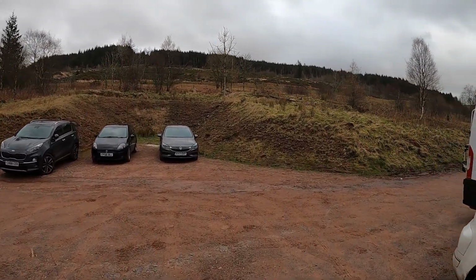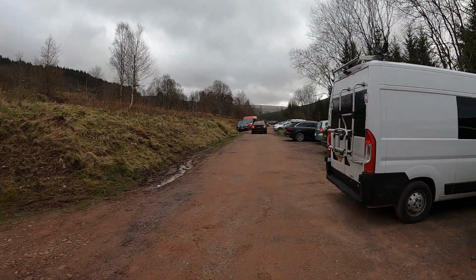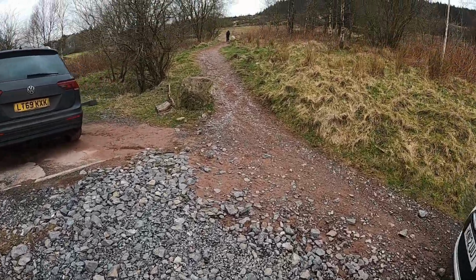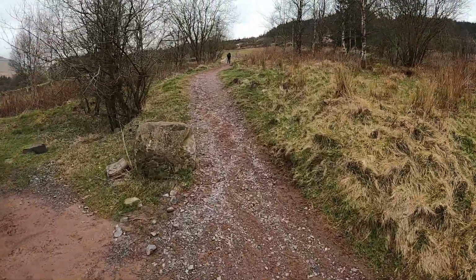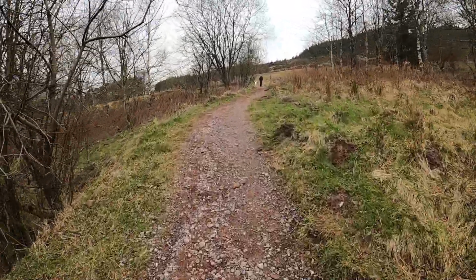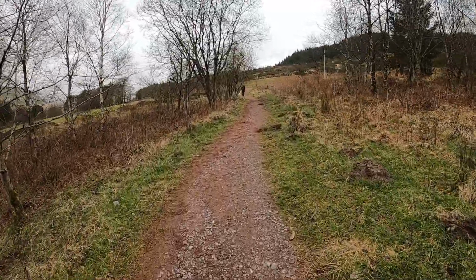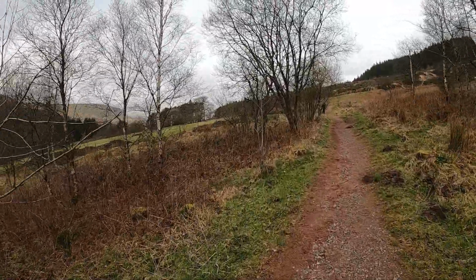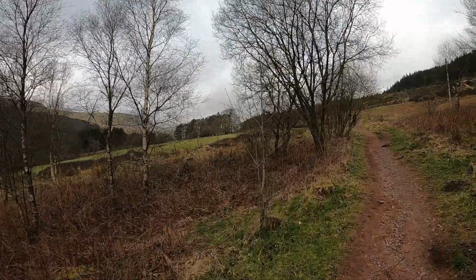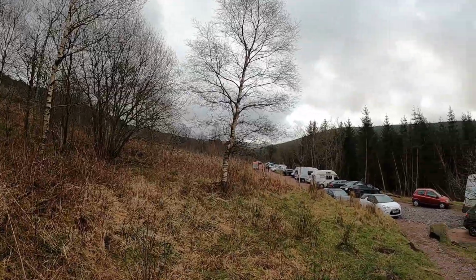And it's absolutely rammed in the car park. Two spaces just appeared next to our car, but otherwise it's rammed. Right, this is the path out of the car park. Just telling the camera this is the path out of the car park, not the other one. So heading out this path to begin with. And you can see our destination over there in the distance. That's how mad busy the car park is.